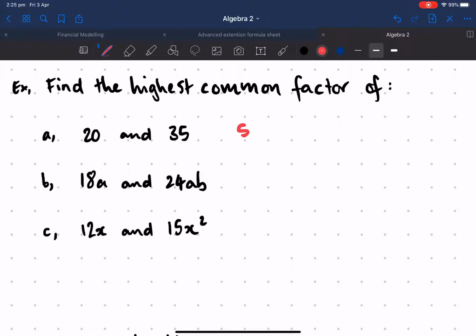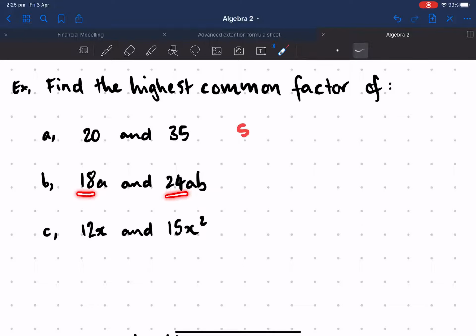Now, if you had a number in mind, like maybe 7, you're like, oh, 7 goes into 35 5 times. And you go, well, does 7 go into 20? And you weren't too sure. Grab your calculator, just hit 20 divided by 7, and you can trial and error it that way if you're ever unsure.